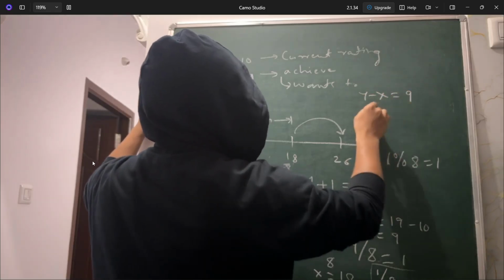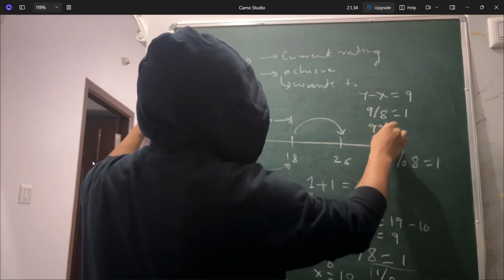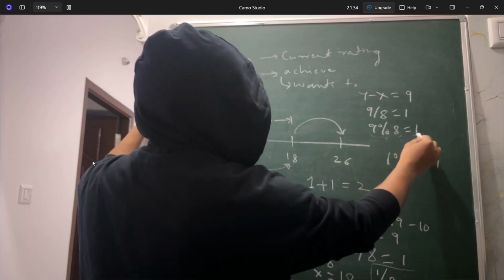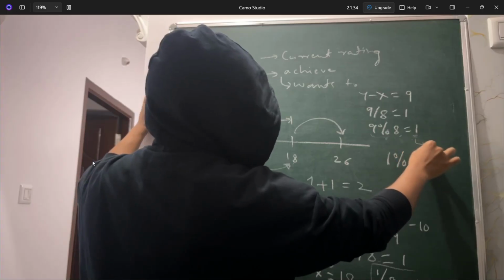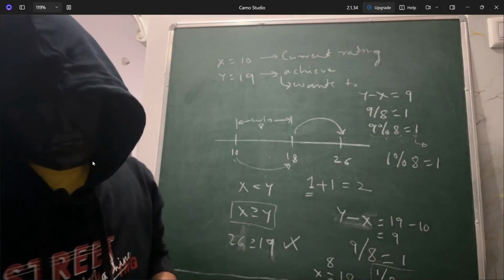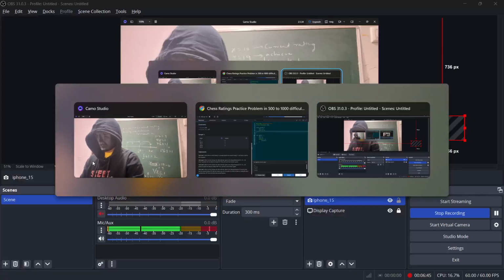This will give us 9. So 9 divided by 8, 1 game she needs to play, and 9 modulo 8 is again 1. Since it has a remainder, one more game she needs to play to fulfill this condition, y greater than or equal to x. I think you got what I was trying to say.